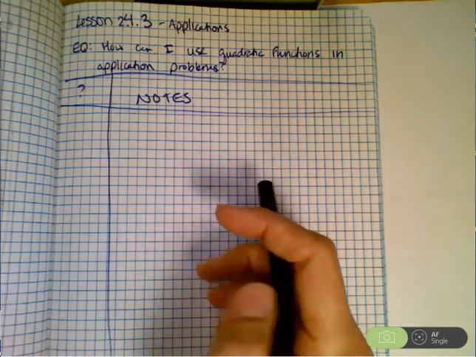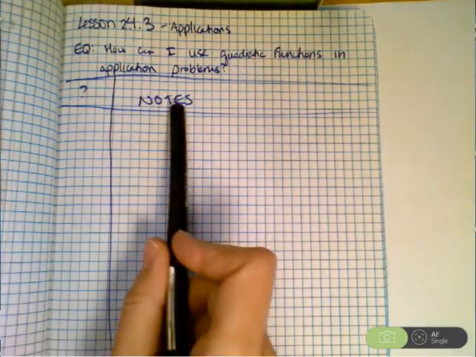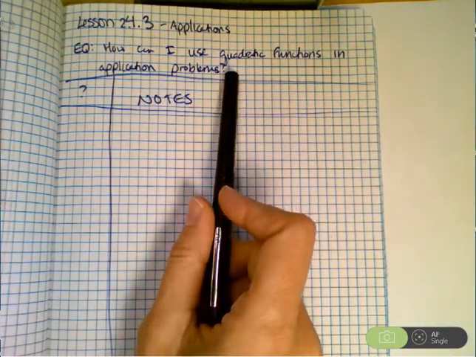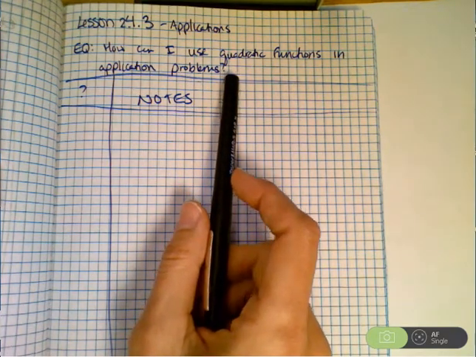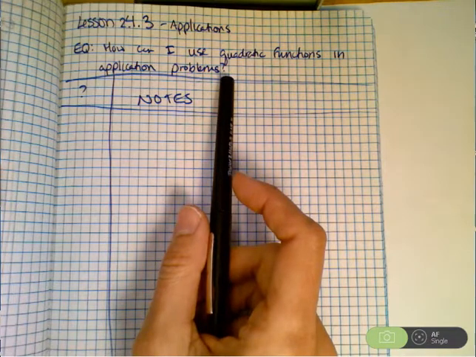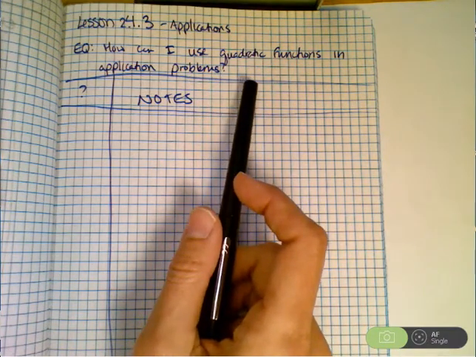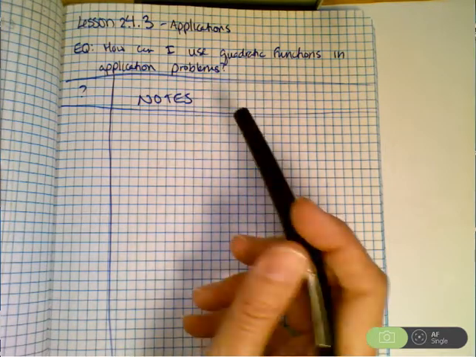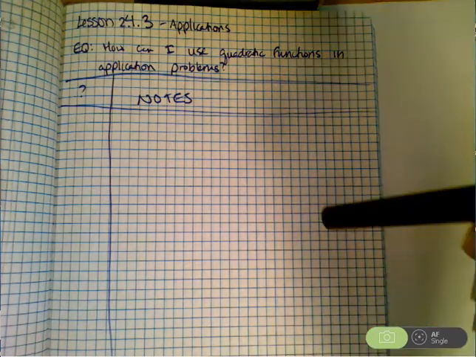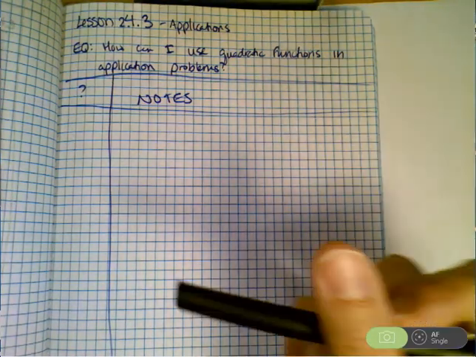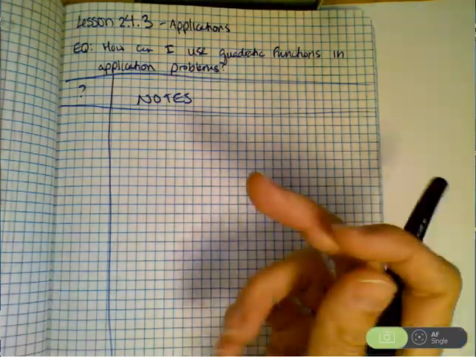This is the last set of notes for this unit, so I'm just going to spend a couple minutes talking about quadratics and application problems, some of the keywords and what they mean in terms of quadratic functions, and then I'm going to spend some time today doing some extra examples of each type of problem. In the comments, down there at the end on the YouTube screen, I'll put in the times when each example problem starts so you can skip straight to whatever you're having trouble with.